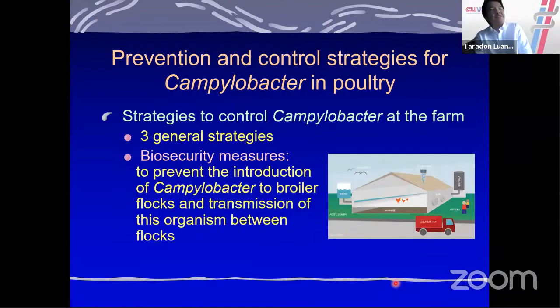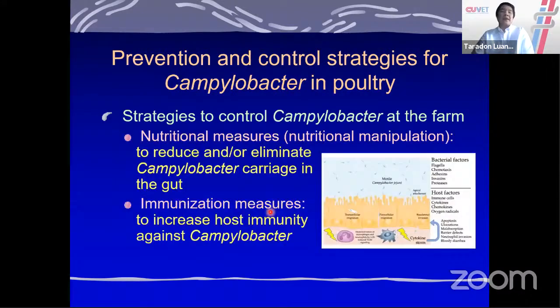For strategies to control Campylobacter at the farms, normally they can be separated into three major strategies. The first one is biosecurity measures, used to prevent the introduction of Campylobacter to the broiler flocks and to prevent its transmission between flocks, okay? The second strategy is nutritional measures, or nutritional manipulation.